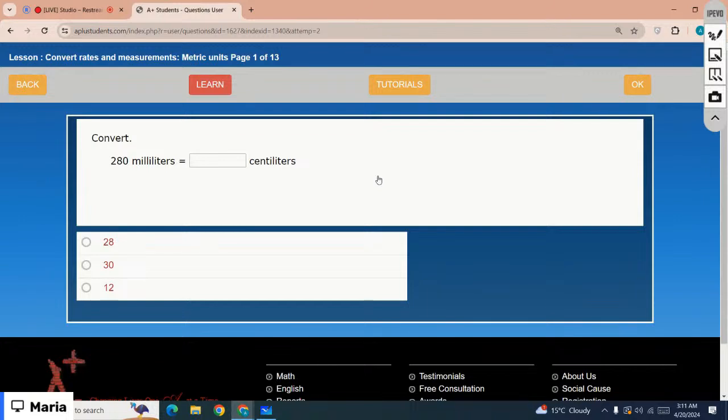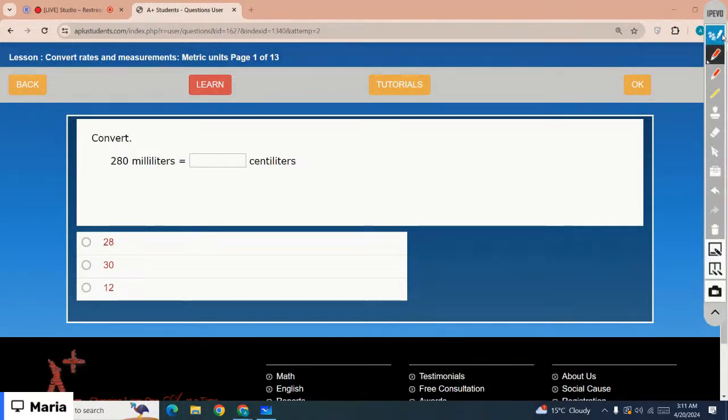Let's start with the test questions. Okay, 280 milliliters to centiliters, right? So 1 centiliter equal 10 milliliters. You have 280 milliliters, you have to convert it to centiliters.